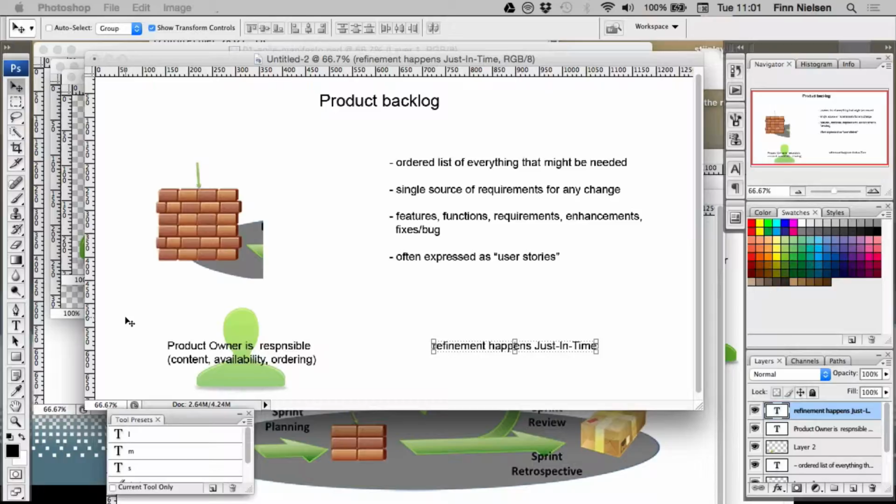You should only refine stuff when you absolutely need to, because if you do it too early, then stuff might change in reality. That means the refinement is useless. So when you want to start working, then of course you have to refine some of the items. You have something that's described very broadly, like a piece of software should have some broad feature. Of course, you have to decide exactly what it should be to ask a programmer to write the functionality, but you don't do that too early. That's the point.